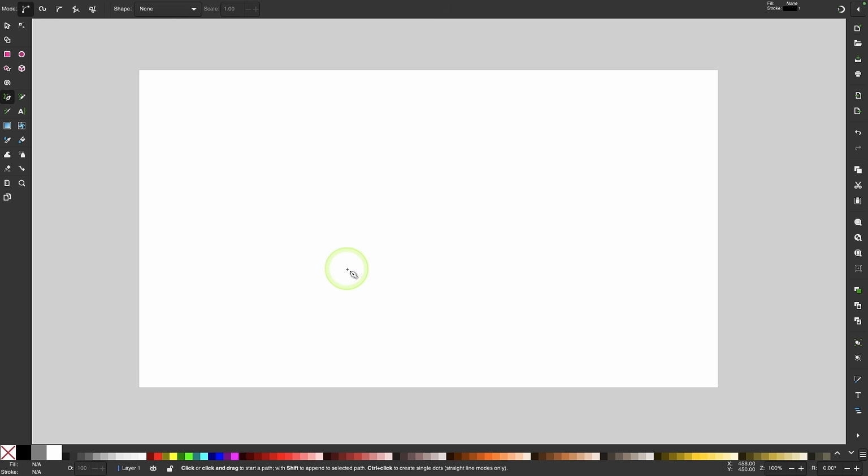Another thing you could do with the pen tool is if you click once to add a point, you can hold the control key and it brings the line straight up and straight left and right and at 15-degree increments. So if you wanted to draw a perfectly horizontal line, you could do that by holding your control key and then clicking again to add another point. And if you want to draw a curved line, all you have to do is hold the click and drag.